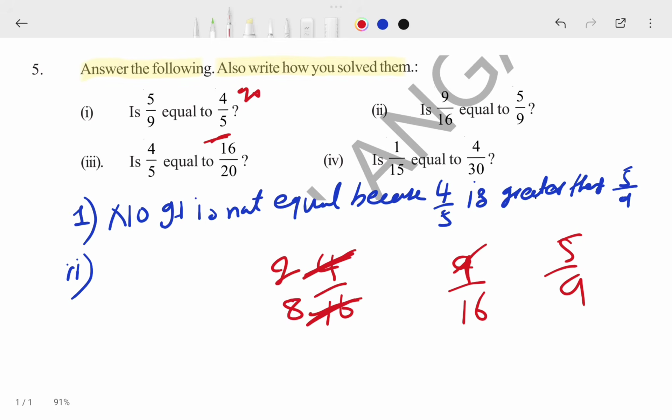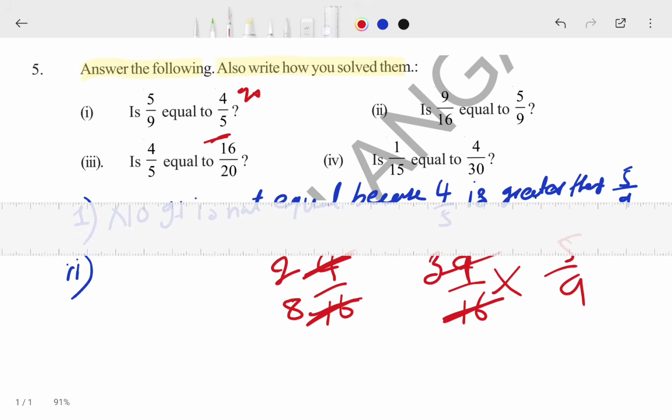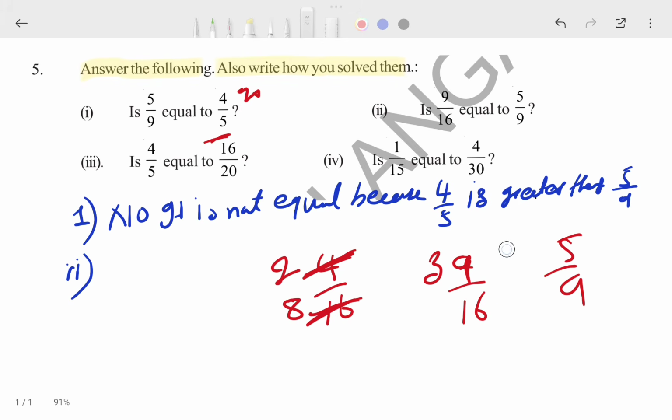But here what will happen, 9 is given. In the 3 table, 9 is there 3 times: 3 1s are 3, 3 2s are 6, 3 3s are 9. But in the 3 table, is 16 there? No, it is not there. It means it is not available to divide, we cannot divide it. So you will say, sir, if you cannot divide with 3, then why not divide 16 with 4? In the 4 table 16 is there 4 times, but is 9 there in the 4 table? No, so it is not possible.